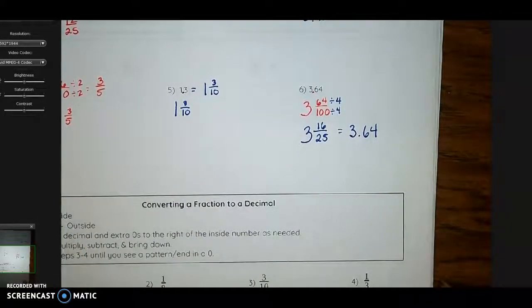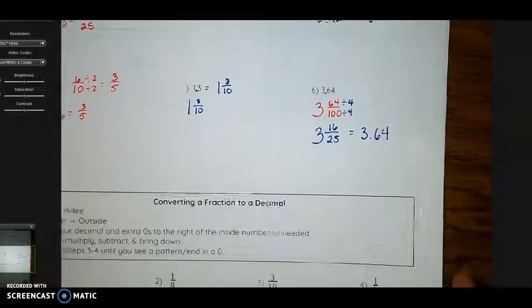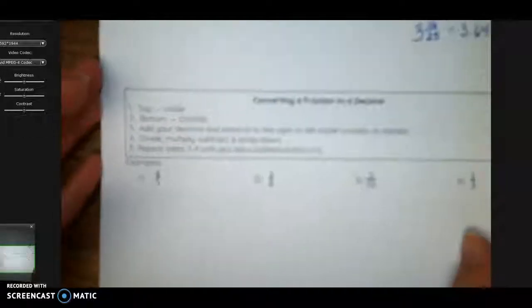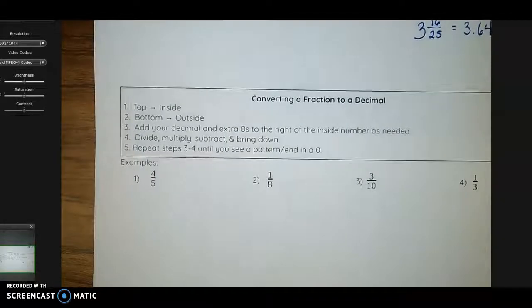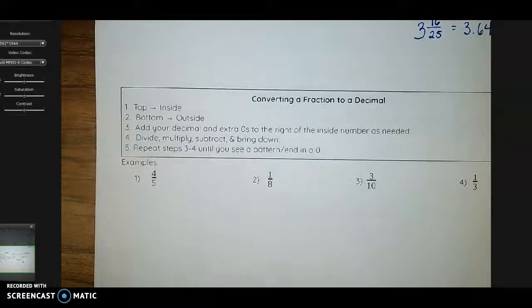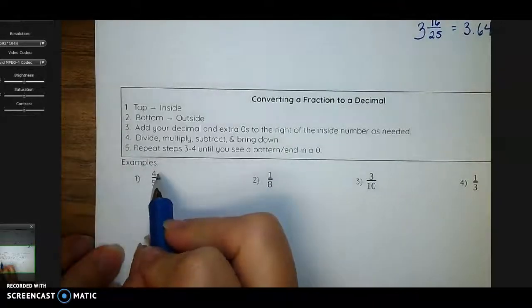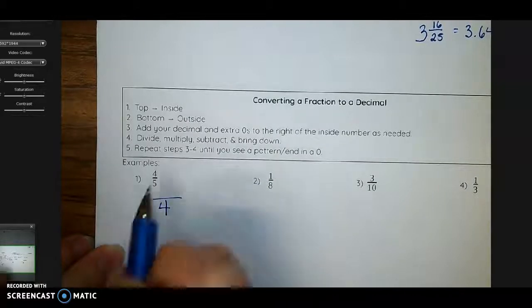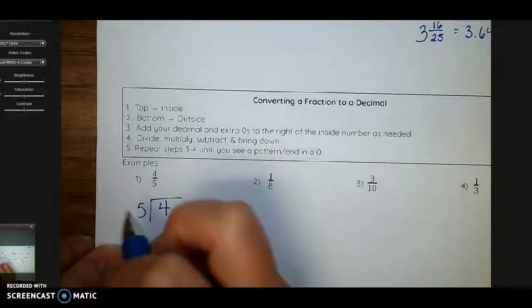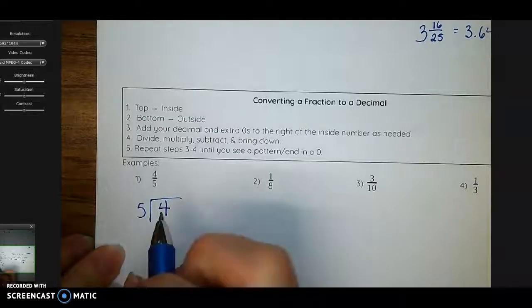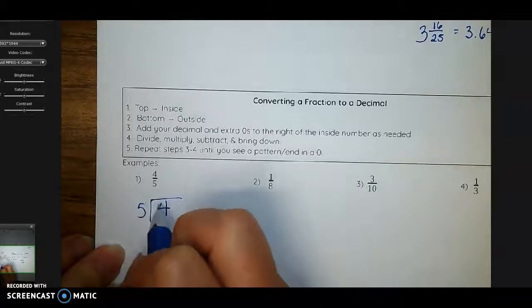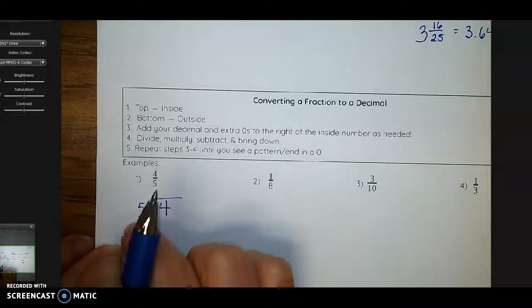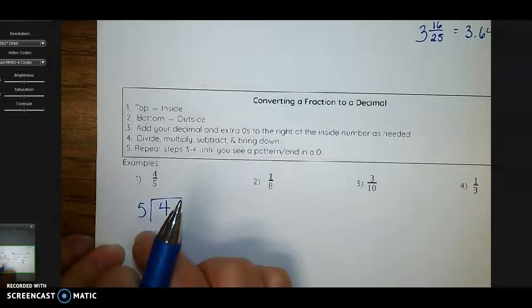Remember, you can pause this at any time and try some out so that you can try doing them on your own. Our next one down here, we're going to be converting from a fraction to a decimal. And when we do that, we're going to put the top number, the numerator, on the inside of our house. The bottom number, the denominator, gets locked outside the house. Now, normally when I do this, I can put something into that first digit. I can get that many out of that. At this time, I can't.